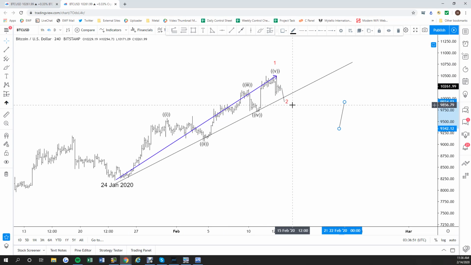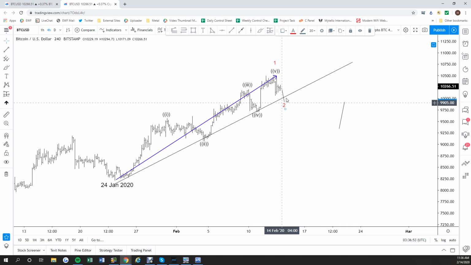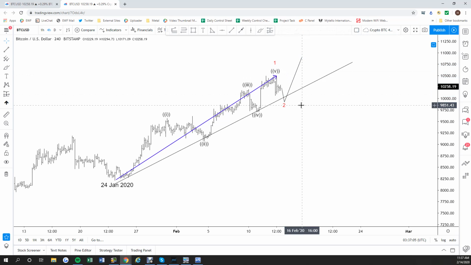Now even though in a very strong market, this could be a wave 2, imagine this is your wave 1, and this is your wave 2, and then we go higher again. It is possible, yes, but it's not ideal in my opinion. The ideal is always going to be that the pullback should be a pretty decent pullback, depending on the cycle that it is correcting. If this is the cycle it is correcting, then I see no problem.